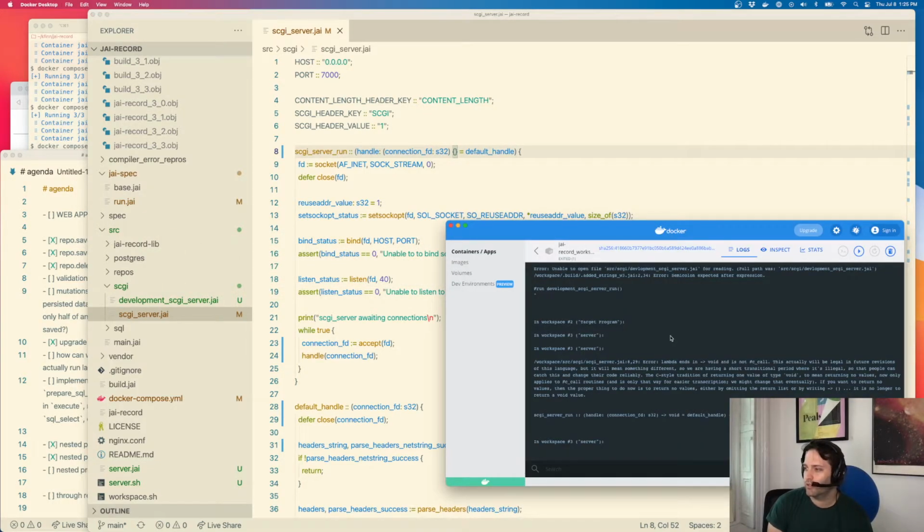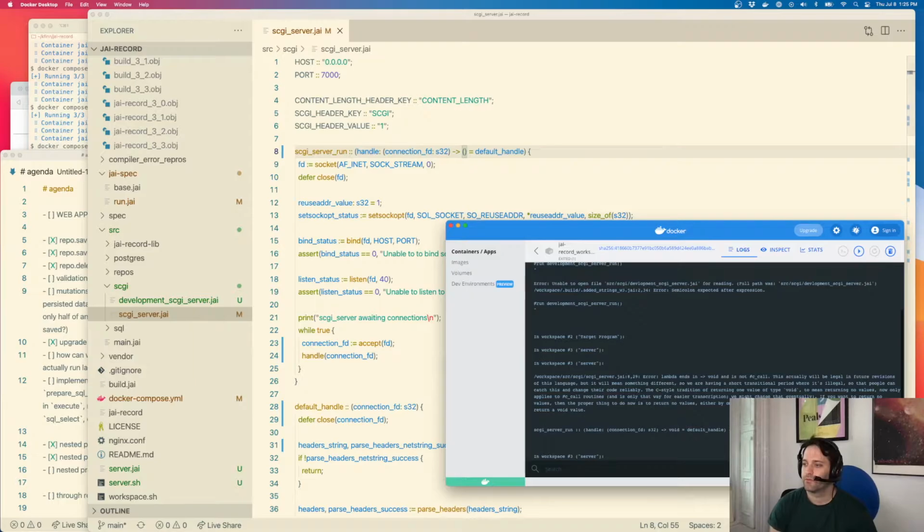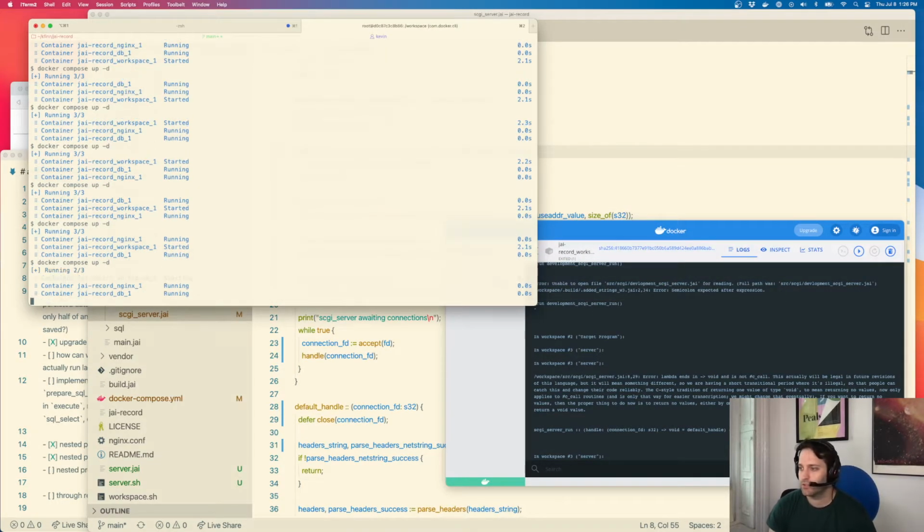How do I find a void function? That should be legal in future revisions of the language, but will mean something different, so we're having a short transitional period where it's illegal, so people can add this. The C style tradition for returning one value of type void to mean returning no values now only applies to SQL routines. If you want to return no values, the proper thing to do is return no values either by omitting the return list or writing arrow paren paren. Alright, that's easy. Okay, thank you for that descriptive error message though, that's some good stuff.